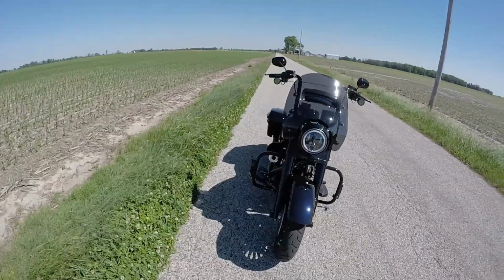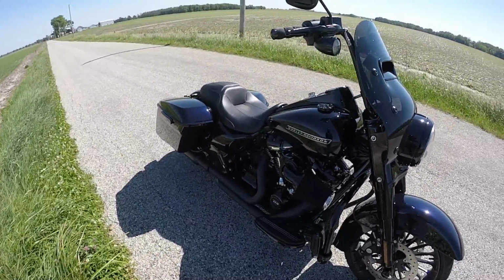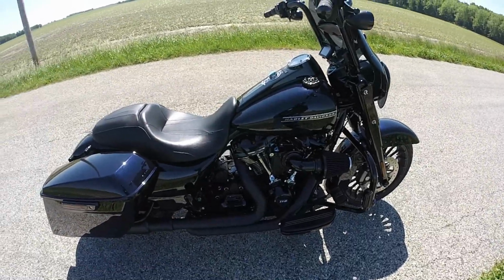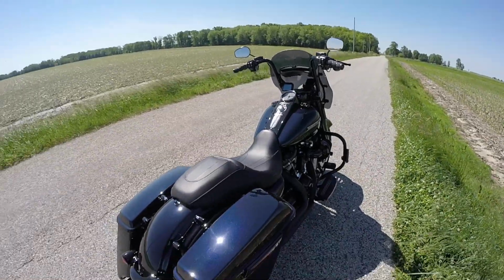I do have some future plans for her. I'd like to get an AIM slave cylinder for the clutch to make it lighter. There's a couple of smaller things I could do, but the more expensive one is the rear shocks.